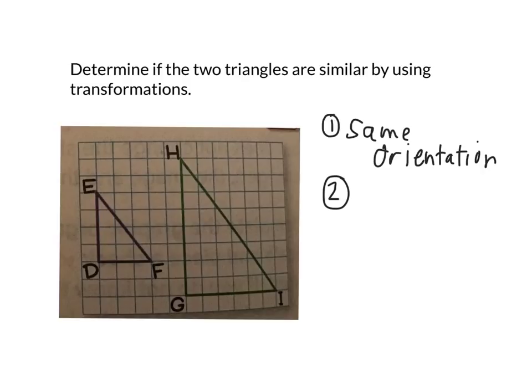And I can. If I take my triangle EDF right here, and I want to map it onto my larger triangle here, I'm going to slide this triangle down and over 5. That will line point D up with point G. So I'm going to take my triangle, and I've got point D that I'm adding here. E is 4 points up, and F is 3 points up.